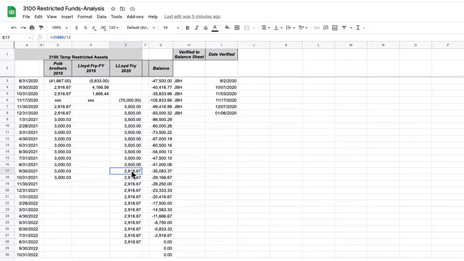And then in fiscal year 2022, I did the same thing. I started the journal entry. It started on 9/30. It moves for 12 consecutive periods and simply creates the recurring entry for me. Because I verify my balances every month, I can do this. If I didn't, then I am blind as to what's happening automatically in my system.